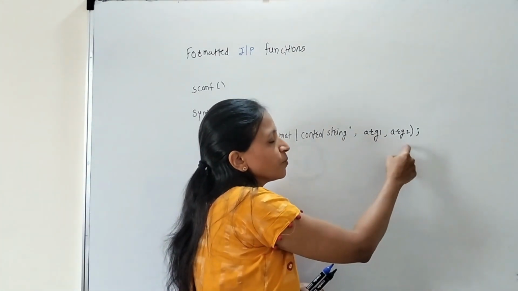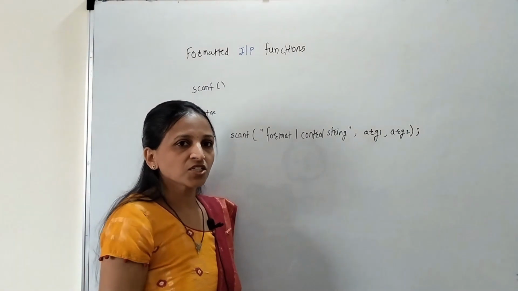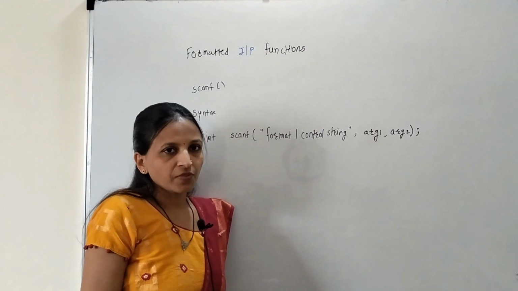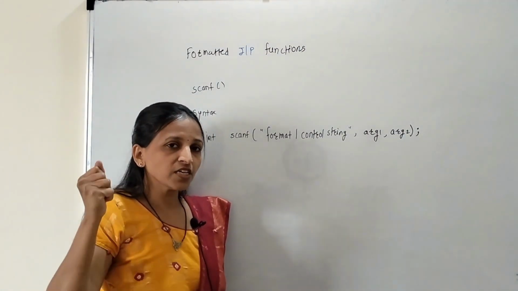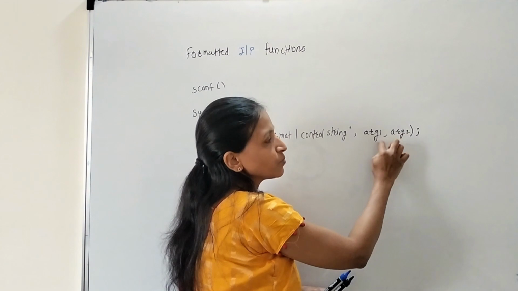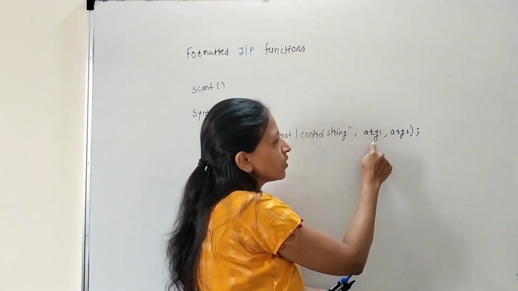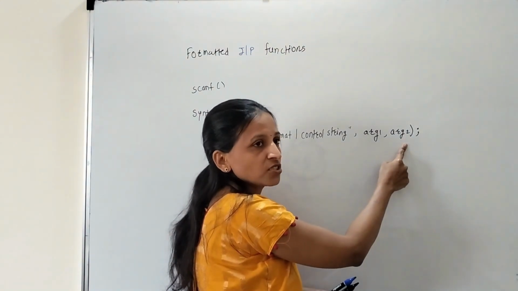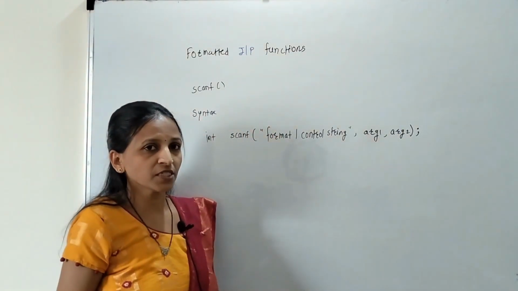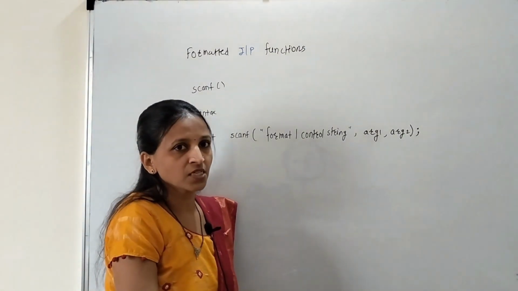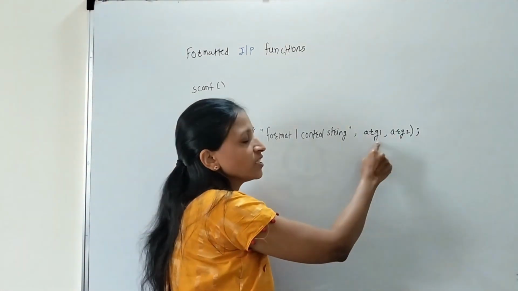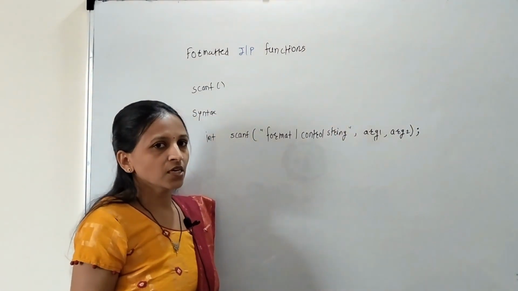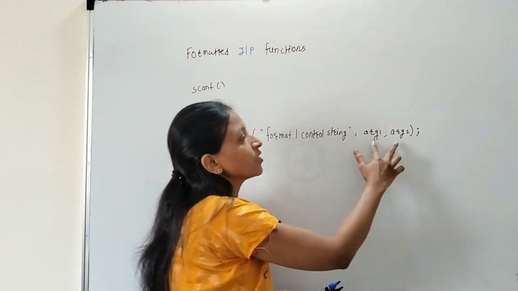Now the next arguments: at the place of whatever format specifiers you have mentioned here, the user will enter something, and that value will get scanned and will get stored inside those arguments provided here. Now see, whatever arguments you have to pass to the scanf function, those are not directly the variables, those must be addresses of those variables. Here addresses you have to provide in scanf, and in printf you have to provide the variables directly. This is the main difference between the argument lists.